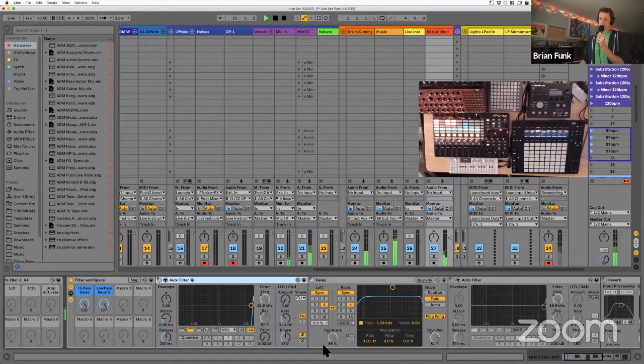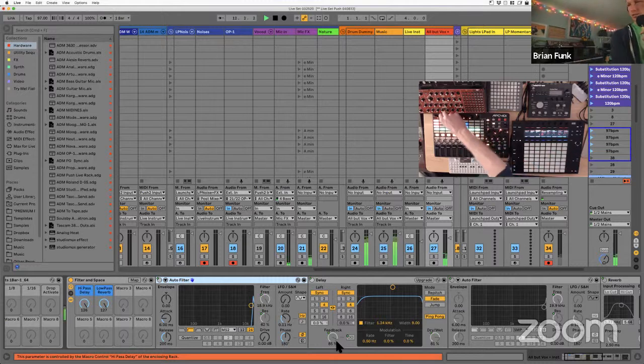And I guess I could turn this up to probably 100% or 99 if I wanted to. And then I can just bring it back. It's a cool way to switch between tracks even.